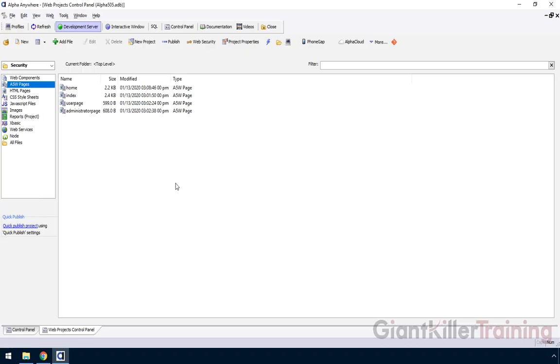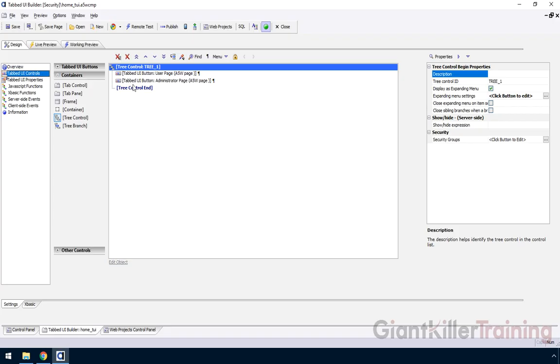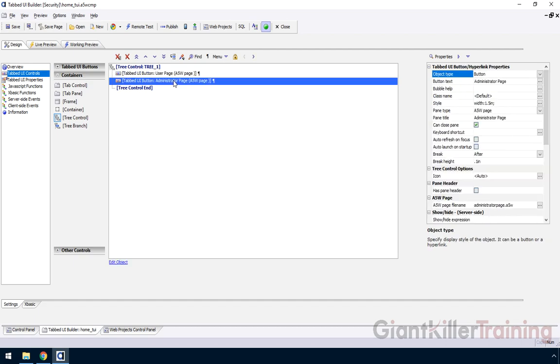Before we do so, I'm going to do a quick return to the application I've built. So we're in the Alpha development environment. You'll notice that we have 3 projects, and the project we're going to focus on for this segment is called security. So I've selected security. And you'll see this has a few more items to it. First, it has a series of A5W pages, for instance, index, home, and a couple sample pages. Index is also our login, where our login component goes. As far as web components, we just have a tabbed UI and a login. If I go into my tabbed UI, you'll see it's fairly straightforward. All you really do is have a tree control with 2 different buttons, one for user and one for administrator.